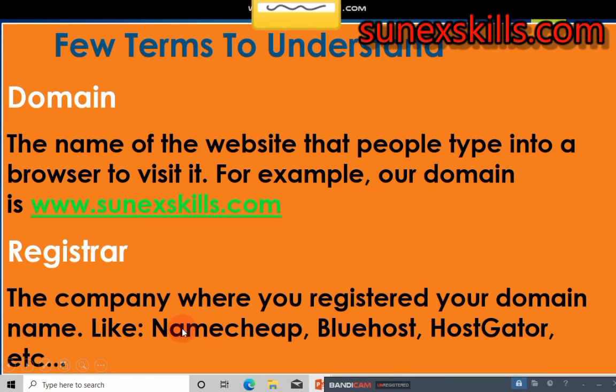There are many domain name registering companies out there. You talk of Namecheap, Bluehost, HostGator, Abolihost, and many of them. They are countless, we cannot count all. So just choose any one. Before the end of the training, we'll be giving you the best company that will suit your needs. So let's proceed.